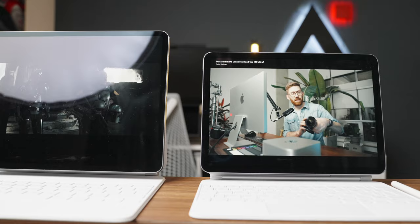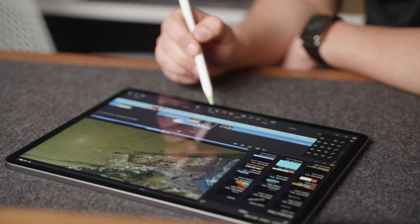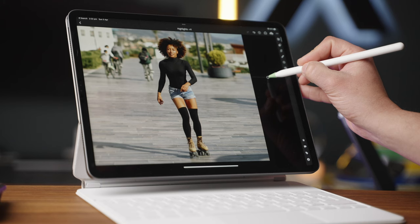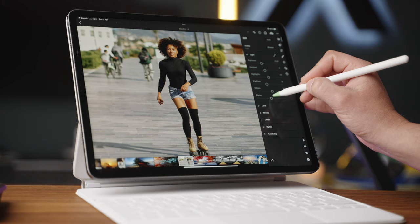I never do any intensive work on the M1 iPad Pro really — I would if Apple let me. For example, I would use an external monitor and edit videos on it if Apple allowed Final Cut to work on it. I would even accept a cut-down version of Final Cut, but in general I would use my iPad Pro much more if Apple allowed more Pro apps. So the iPad Air right now is actually great for most things I do. If I'm editing photos and really want to look at finer details, I'd still pick the M1 iPad Pro, but the difference is only marginal.